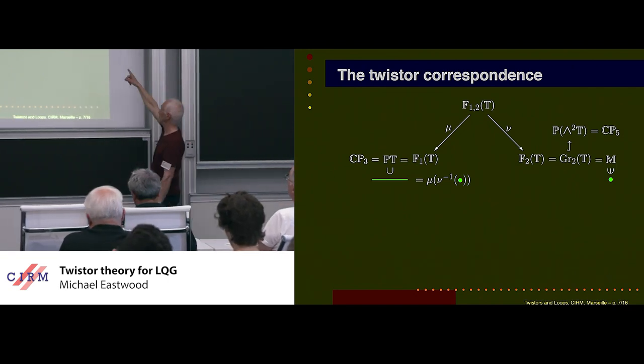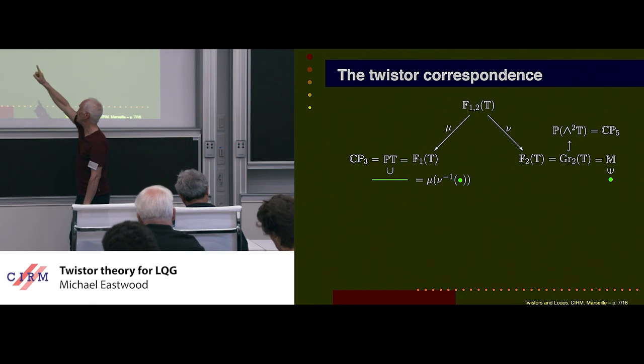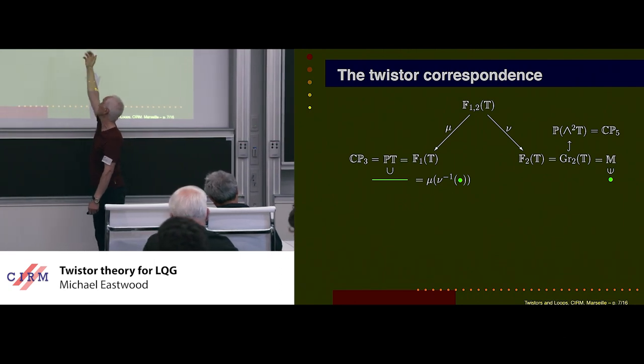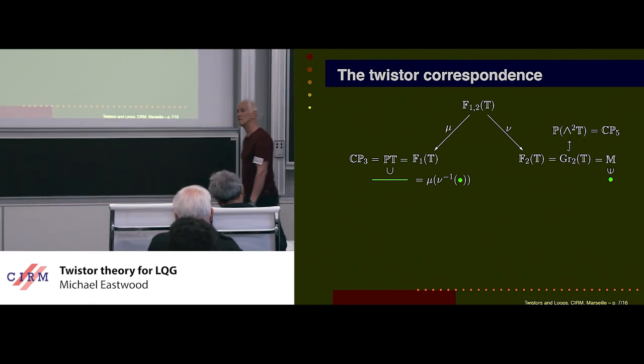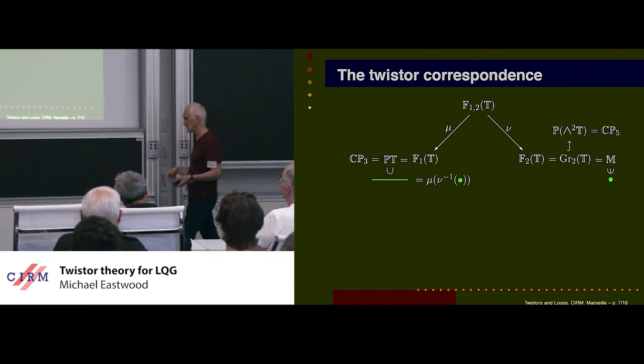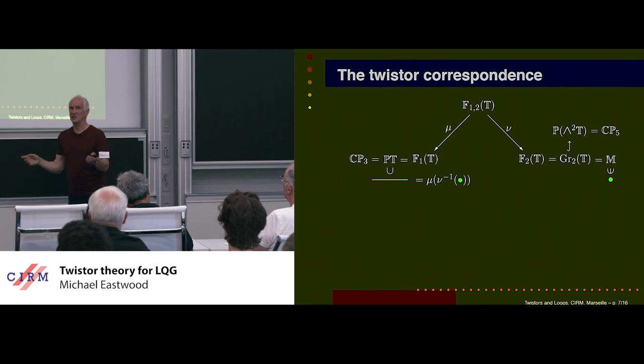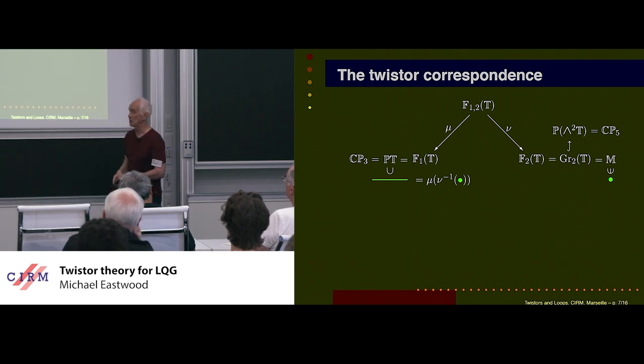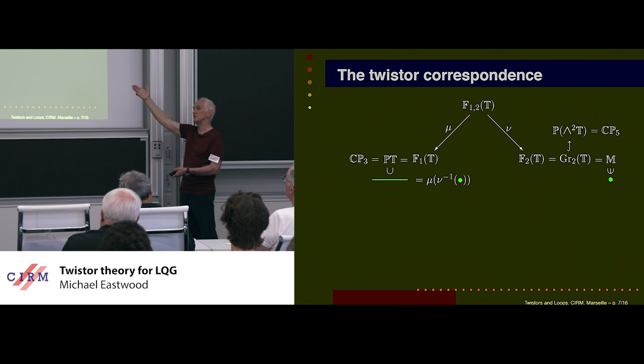So a point on the right hand side corresponds to a line on the left hand side, and this is one way of saying it. There are all sorts of other things which are like this, like in physics, like in medical imaging, like the Radon transform and so on. You can set all these things up, at least formally, to make them look like this.